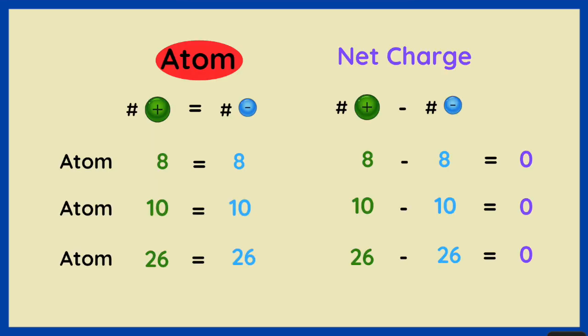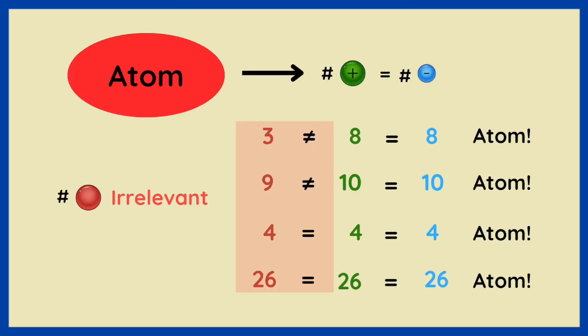And you can test this out with different types of atoms. As long as it's an atom, there's going to be the same number of protons and electrons, and any number minus that same number is going to be 0 by definition. Hence, why each atom will have a 0 charge. So the key takeaway, what makes something an atom is equality between protons and electrons. Neutron number may vary, but that only matters when we talk about isotopes.